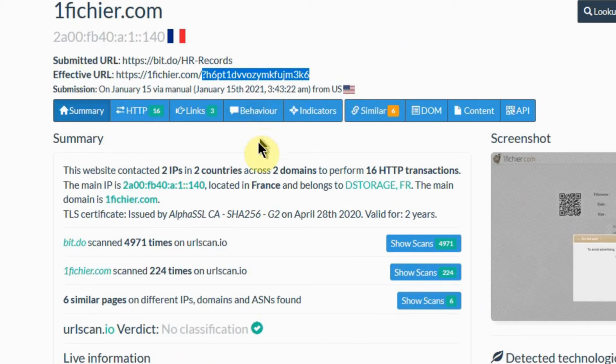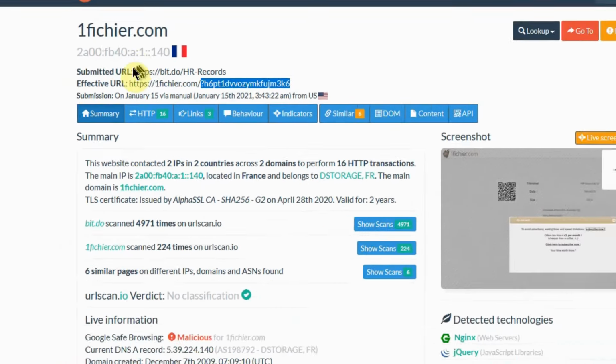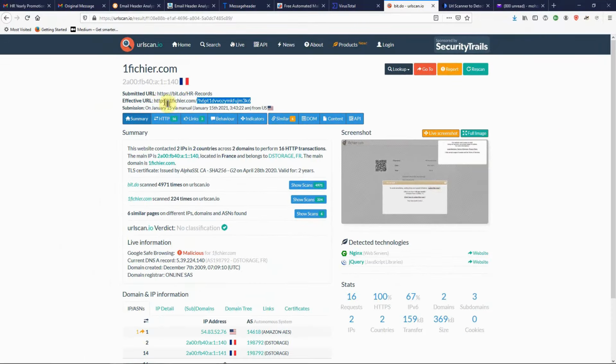So that's the first thing that we're seeing. If you see that there was a bit of manipulation of the URL, that is a sign for you, a problem. Why was the URL manipulated? Was the URL shortened or changed? This is what you're going to be looking at. If that happens, then stay away from the link. You're not supposed to click that link because it has been modified in a way.